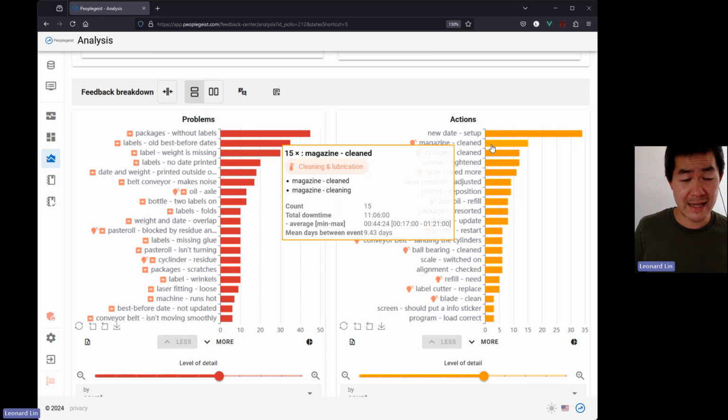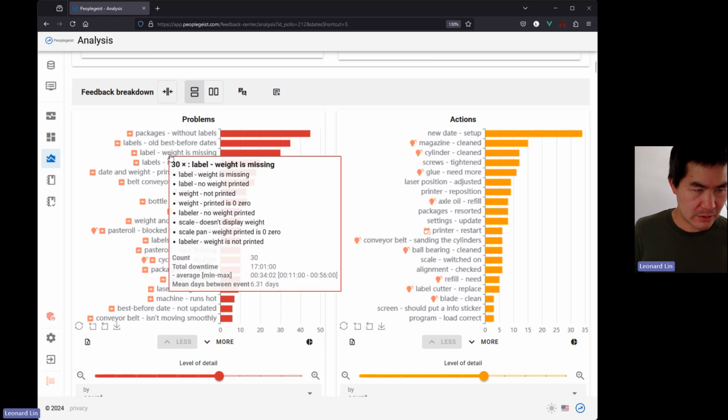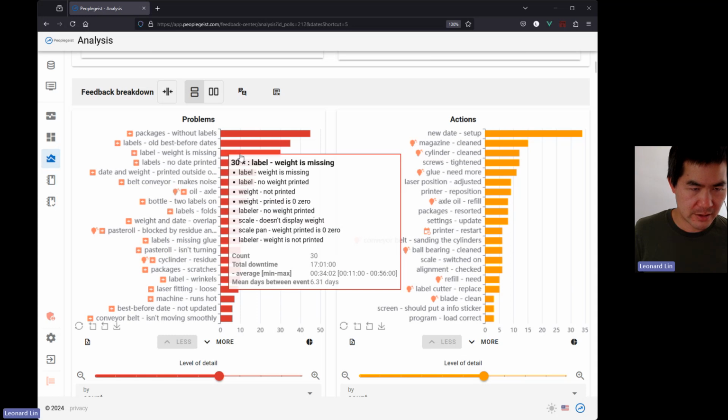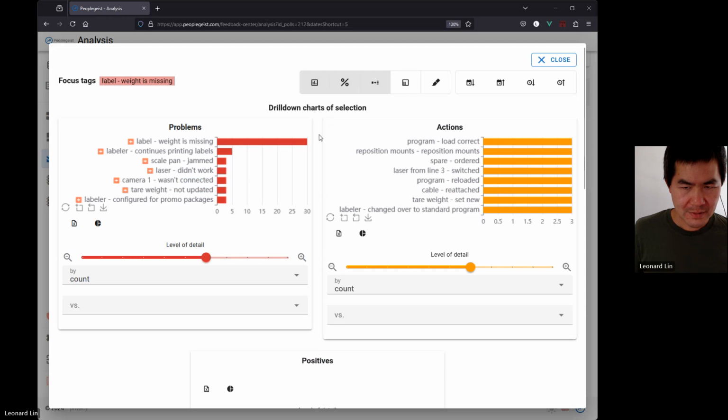We talked about root cause analysis. These are recurring issues where we have some indication about the reason of it. And this is everywhere where we have a plus here. In our data set, we have relatively complete information, so that's why we have almost everywhere a plus. But let's say here we go to label, there's a plus here, saying, okay, there's more behind it. Give me the details. And I see now the actions that the team has taken to resolve this issue.